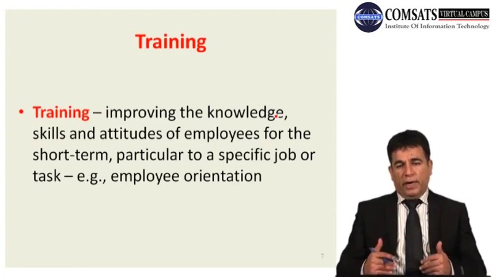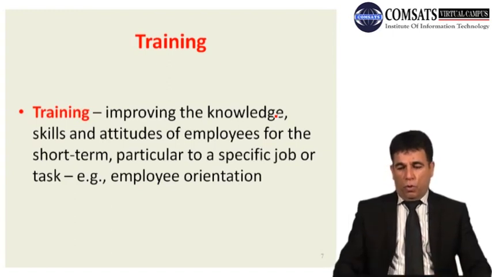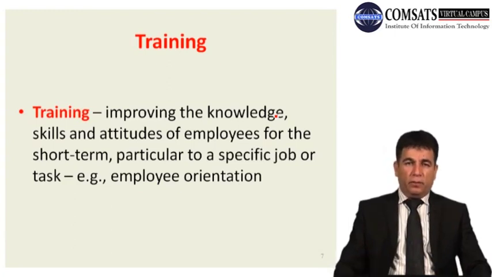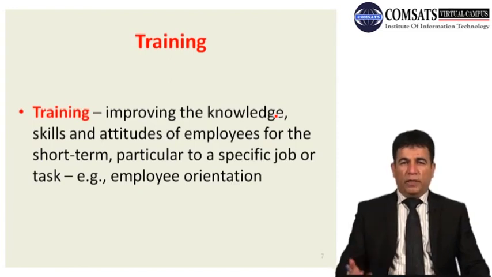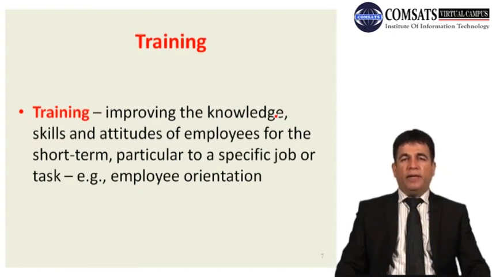Now, how do you differentiate between on-the-job and off-the-job training methods? On-the-job training means that within the premises of the organization, you learn. For example, with the help of observation, with the help of your juniors, seniors, and colleagues, you get on-the-job training. You sit with others and you learn, or even just by observing.